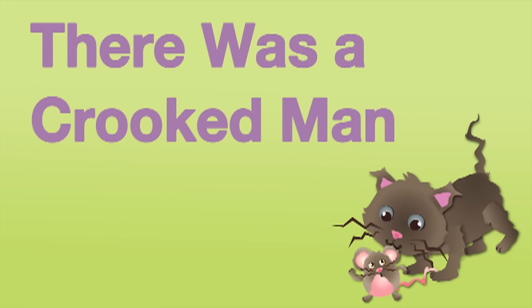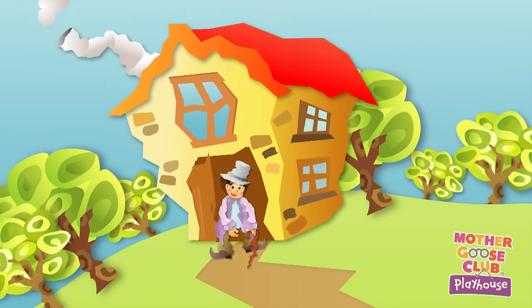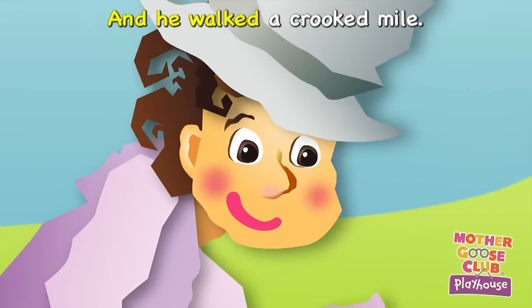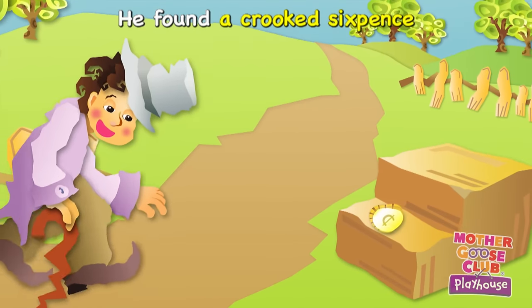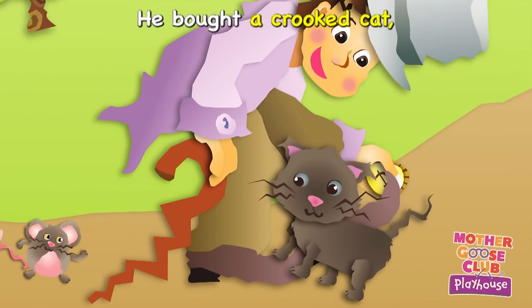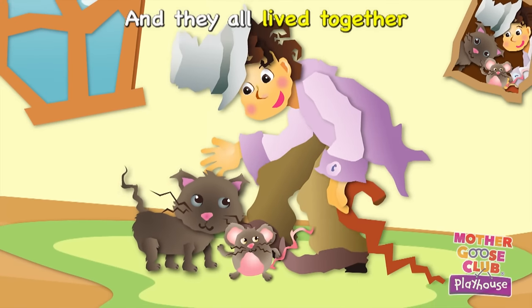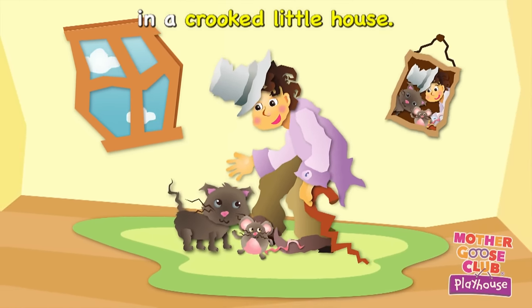There was a crooked man, and he walked a crooked mile. He found a crooked sixpence upon a crooked stile. He bought a crooked cat, which caught a crooked mouse, and they all lived together in a crooked little house.